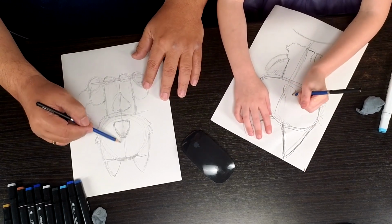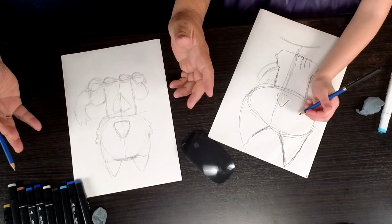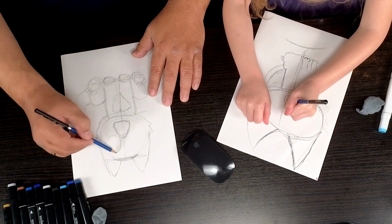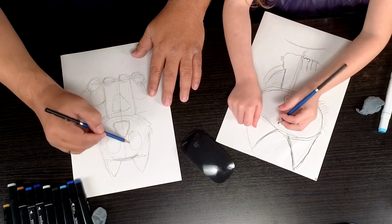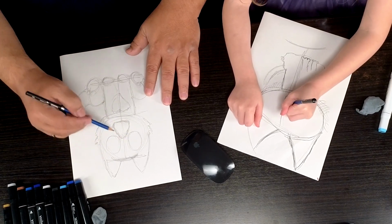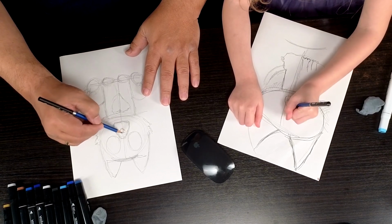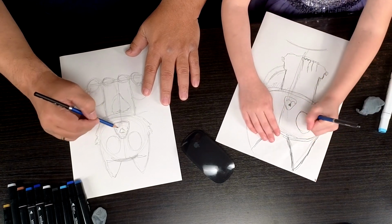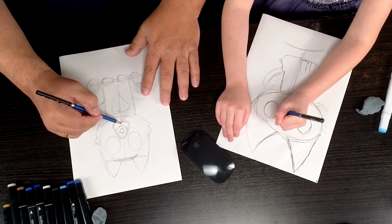And now we're going to do these ginormous eyes. Like I said, ours is going to be a little different because we found a cute Bluey. Cute, and by that I mean huge eyes. That's what Remy sees when she looks at a picture and she thinks it's cute. I like to look at all the detail together, but Remy is always about the eyes. Oh, and he's got a pretty smile. You got cute eyes, a pretty smile.